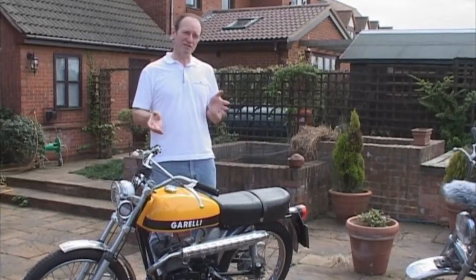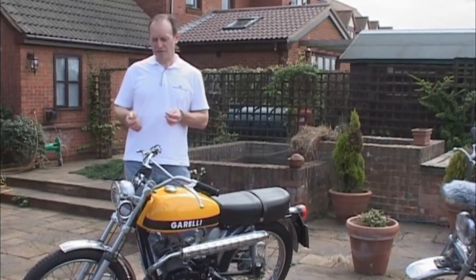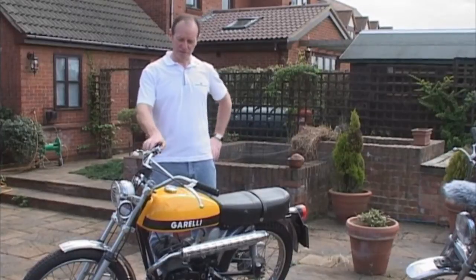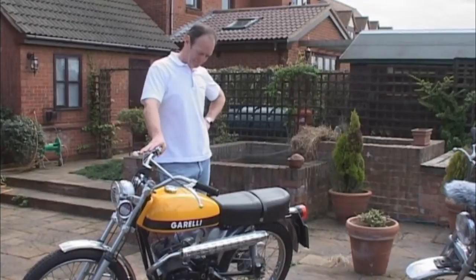And how long will it take you to refurb one? Well, I actually kept a record of when I did one, and it took me 300 hours. I just used to put a tick every time I went in the garage and had an hour. About 300 hours should see one finished. And that's for somebody like me who's not exactly a mechanical genius.